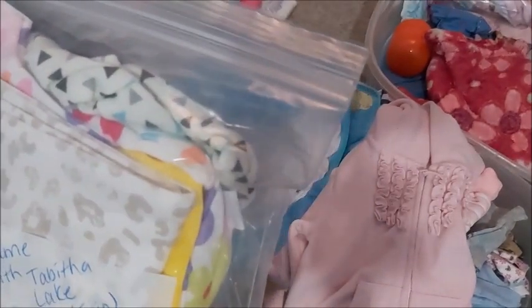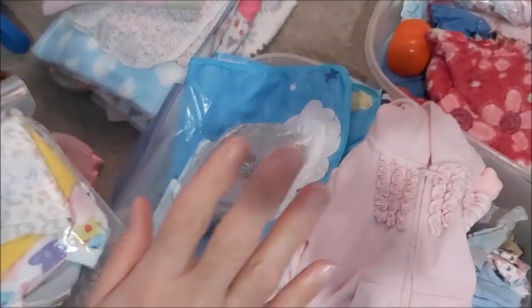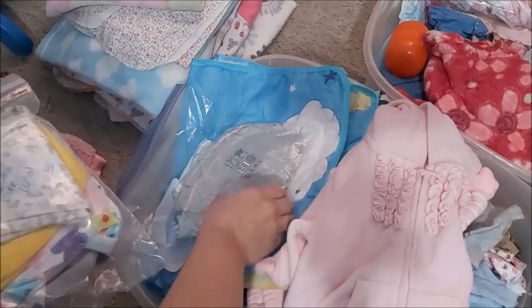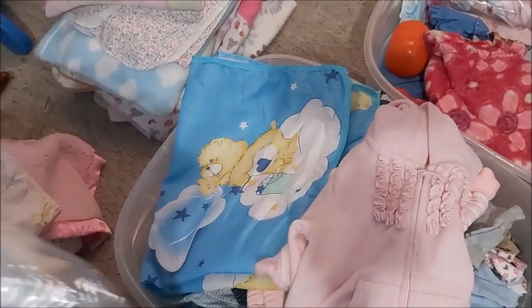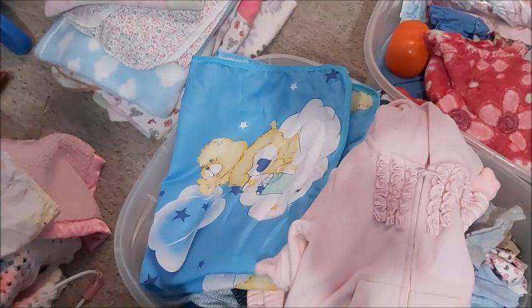What does it say? A and B. Oh, because there were so many things that came with her that I just made two different bags. But this is stuff that came for Tabitha. So I do have a lot of these bags. I will just, like, here's another one. These are brand new newborns. So as for these, I'll also put these into a separate pile.